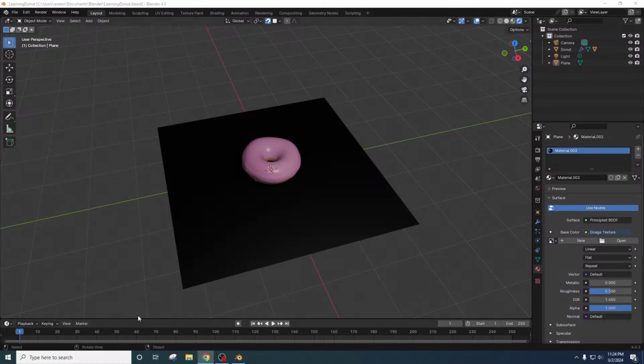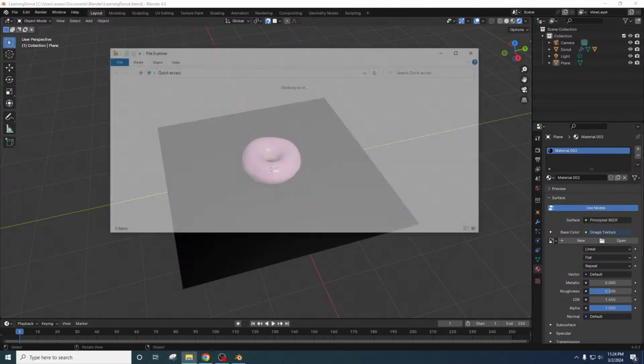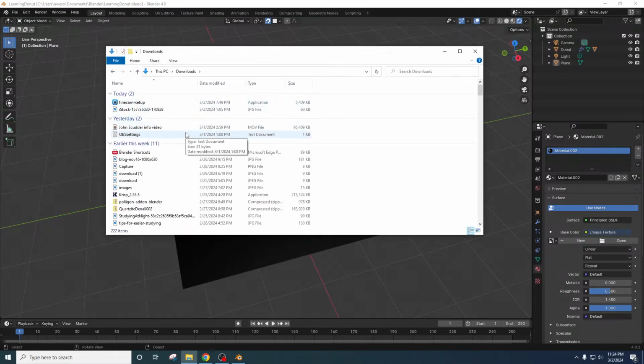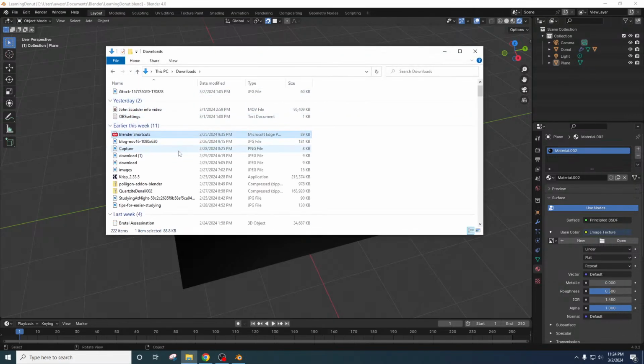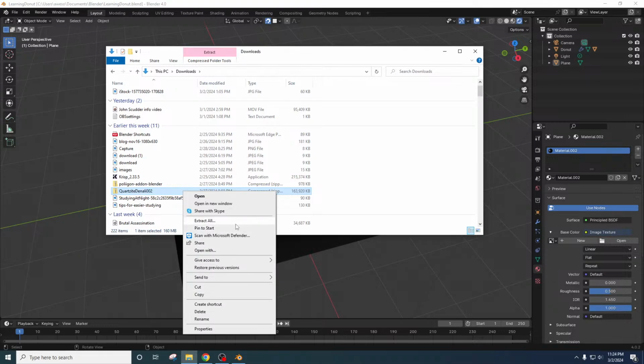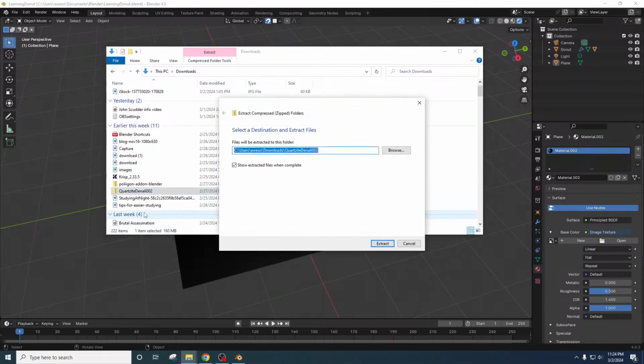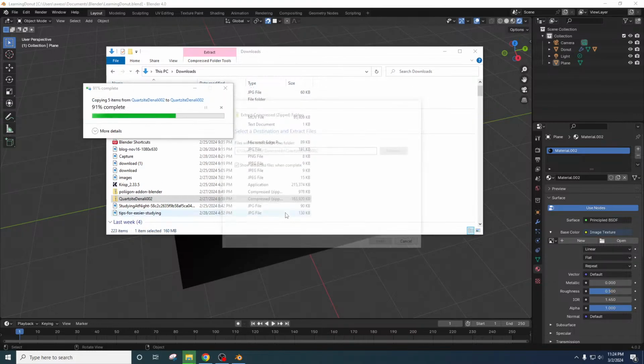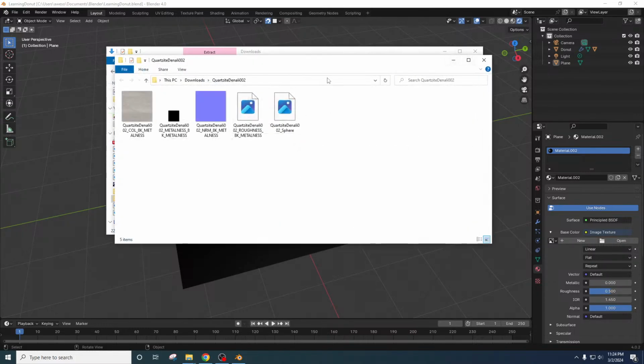Unzip the zip file as you would normally. And then finally, you should see some glorious high resolution images, and ones with extra information like roughness. Very, very subtle, but will come through when we do the render.